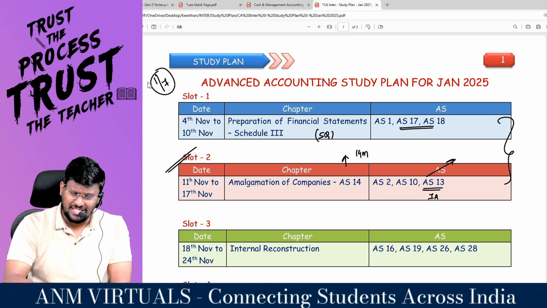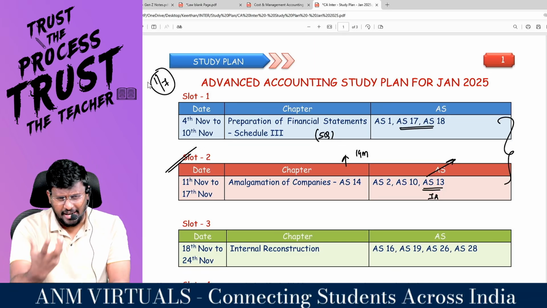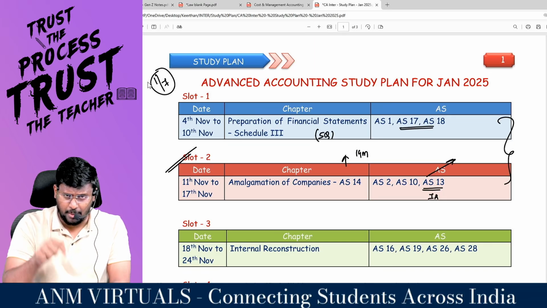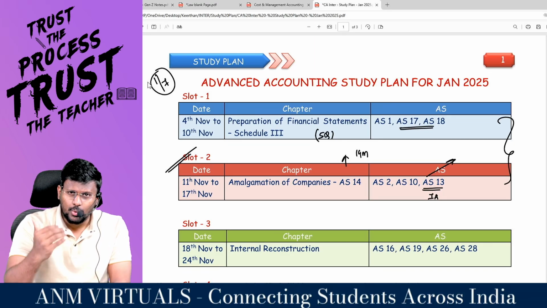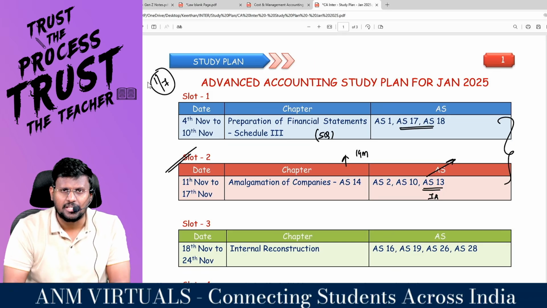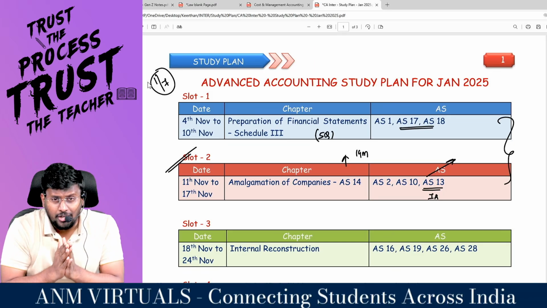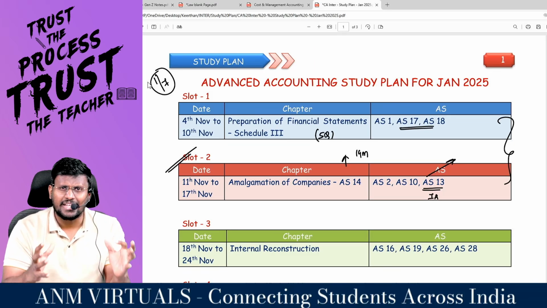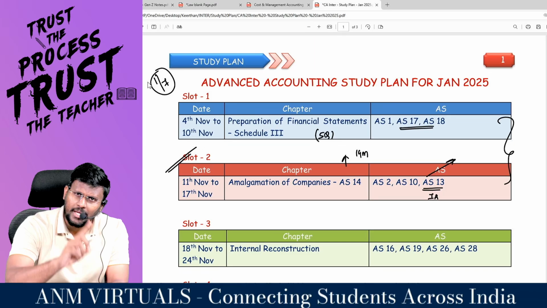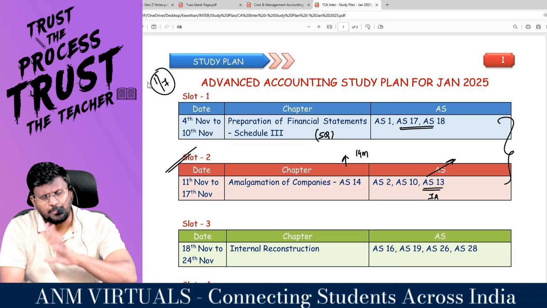So if you are following this timetable, put your comments, update your comments. If I am this much committed to you, if I am doing this much for you, you just update your comments saying I have completed this one. If you have not started, already a week has gone, no problem. This week, do extra work and try to complete week 1 and week 2. Still that is possible. Still that is possible.